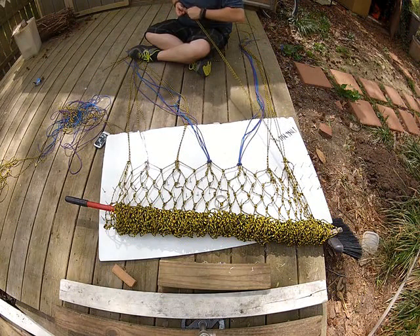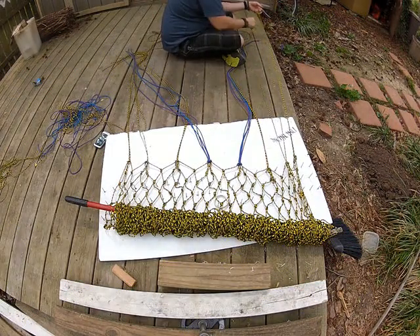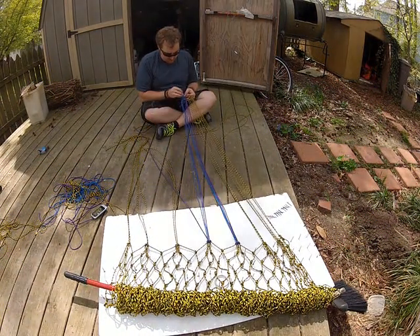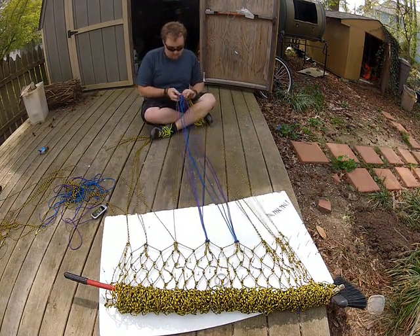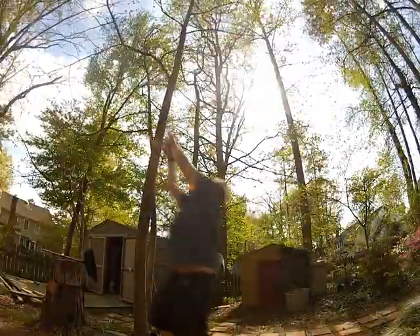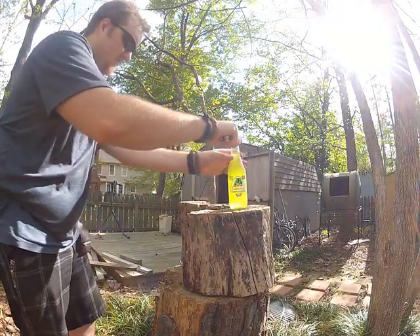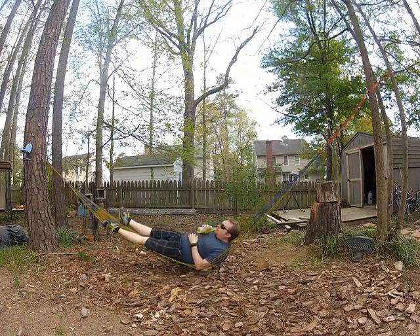You'll need to do 40 of those, 20 per side, and try to keep your Cadillac keyring in the same XYZ space relative to your hammock so all the lines remain taut. Make sure to tie your bunt line the same way you have them all laid out or else it won't look all purrty. Also, you'll need to make sure your Cadillac keyrings are plenty small so that you couldn't fit all the necessary knots on it no matter how hard you try. Having demonstrated my complete mastery of knots, I opted to use ratcheting straps to secure my hammock to flimsy trees. Success? Time to go crack open a cold one. Enjoy your hammock, just in time for mosquito season.